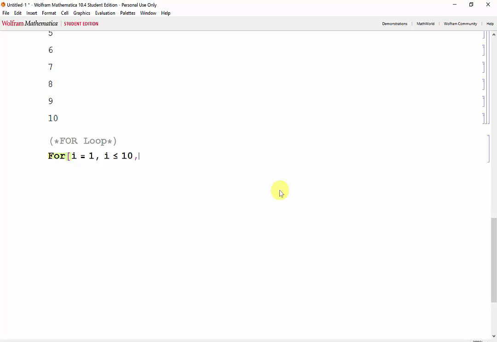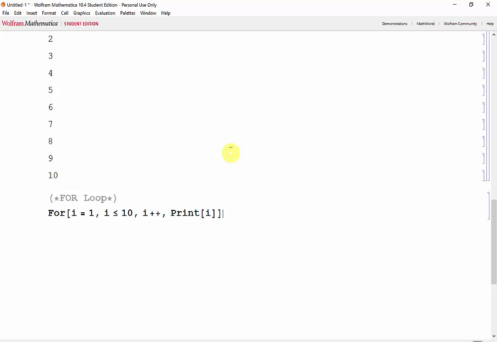And another way to write i equals i plus 1 is just to write i plus plus for the increment. And then we want to print i. So now what this does is it starts off with i equals 1. Then it checks that i is still less than or equal to 10. If so, it increases i, and then it prints i.